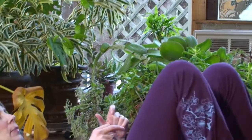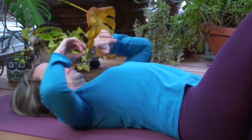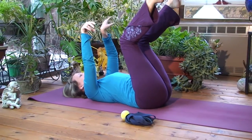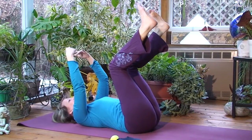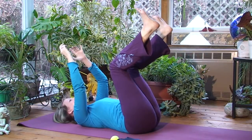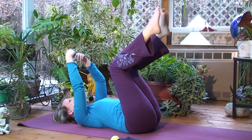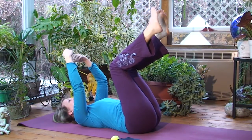We're just going to start by doing a variation on dead bug pose. You take your arms and your legs in the air, and we're just going to start by warming up your wrists and your ankles. And when I did this with my yoga classes, it was so funny because everybody seemed in such a rush to move quickly through this, and I kept asking them, be curious about your ankles and wrists, the urgency here.